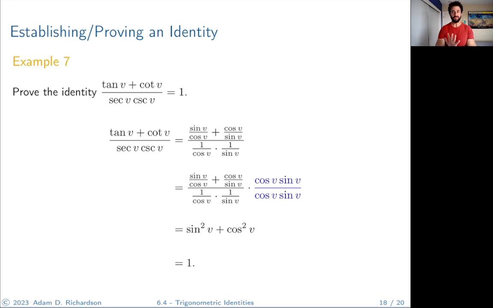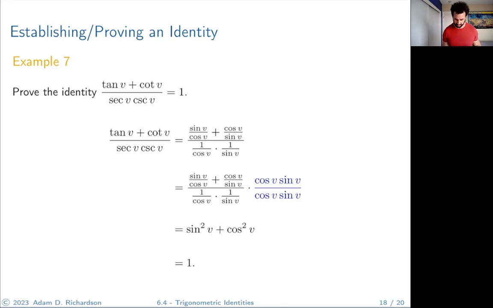Remember, just take a deep breath. Look at the little pieces. Don't try to do the whole thing in one step. Just try to do it step by step, piece by piece. And the cleaner and neater you write your calculations, the less stress you will feel. This is one of the reasons why you should practice writing these as chains of true equalities, because when your work is nicely organized, you can trace back any errors you might have made, and you can figure out how to proceed from there.